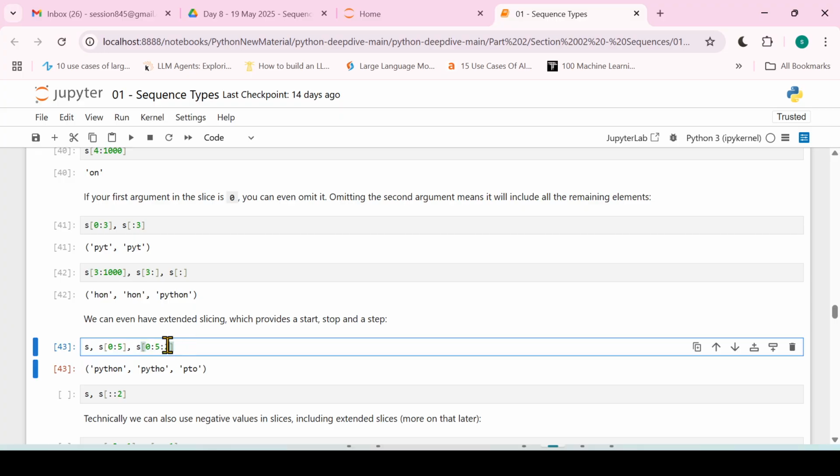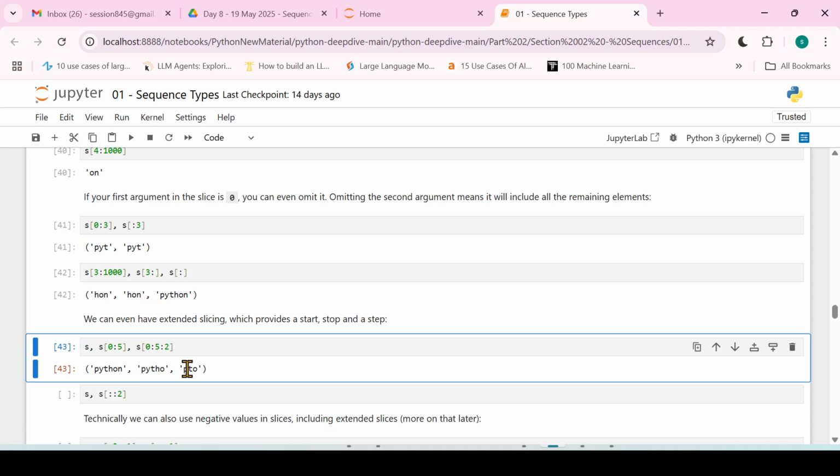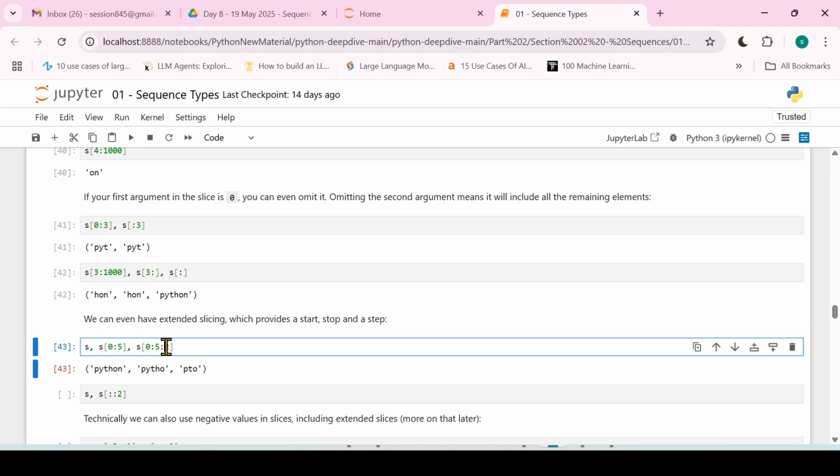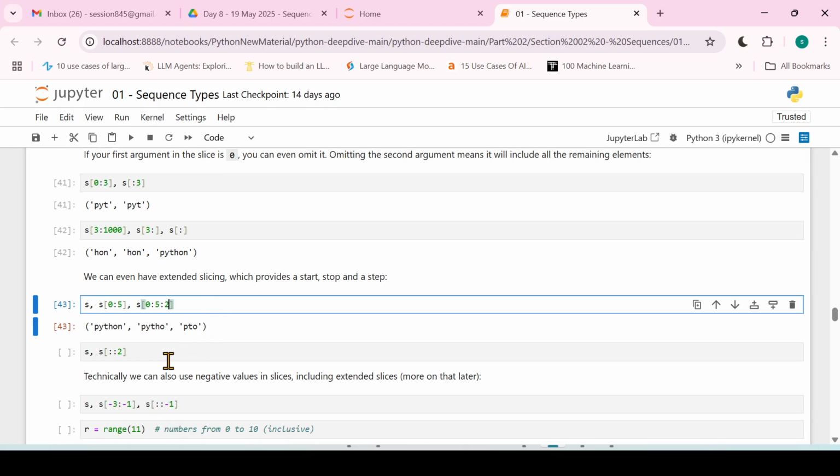This means that we want to extract the 0th index, then we'll skip the next index, then again we'll get the next one, right? So here we have this p, which is the 0th index, and then we have skipped y, then we are getting t, then again we have skipped h, and then we are getting o. If you are passing the step value, it will skip accordingly. By default the step value is always 1, right? Here we have 2, so one value will be skipped after every output. If you pass 3, then two values will be skipped, and this is how the output will be, right?